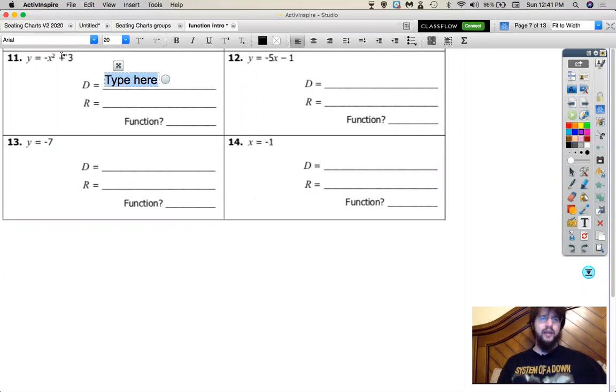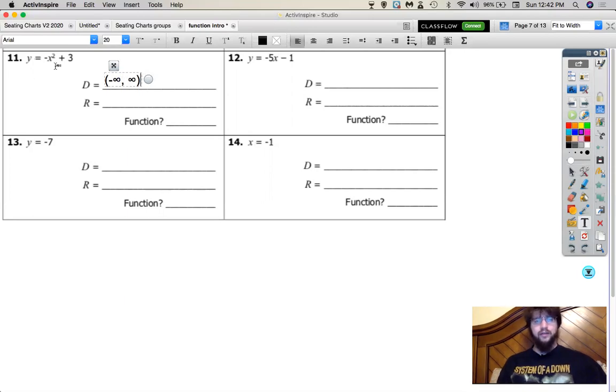What is the domain of this? What can I plug into here? Well, you should remember that every single polynomial has all real numbers as its domain. So the only time we're going to come into some issues is if we don't have polynomials. If we have a rational equation, that's with x in the denominator. If we have square roots, that's with x under a square root. Something that would force us not to be able to use all real numbers.